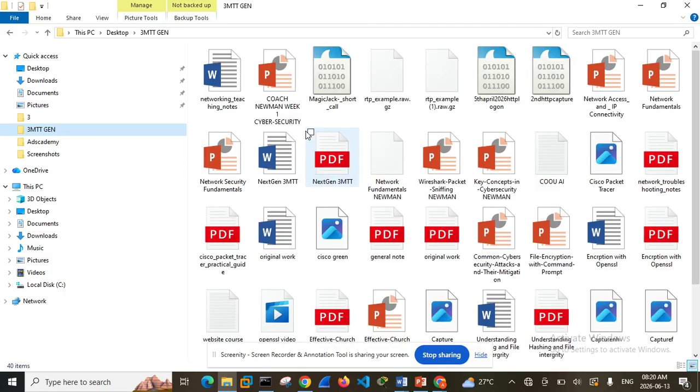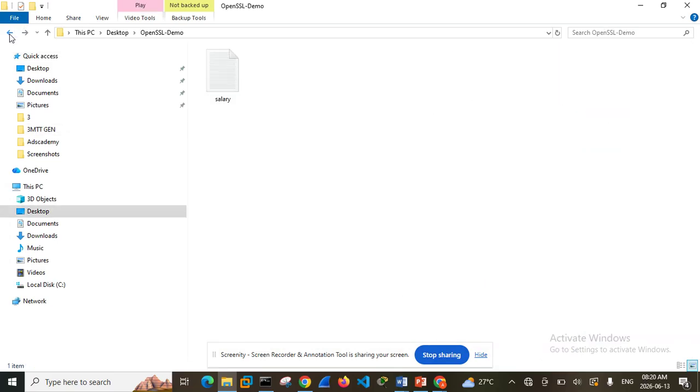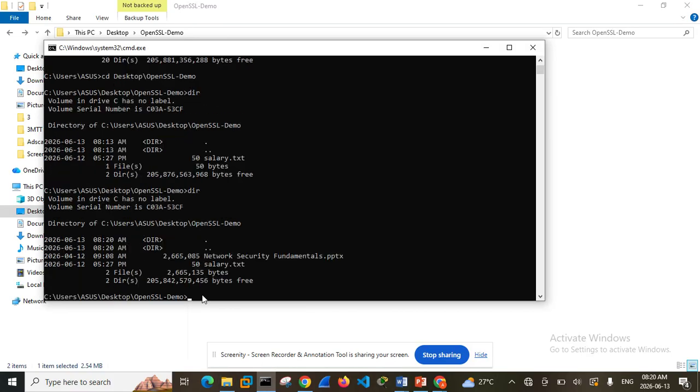So let me just copy these and then go back to this environment, and then I'm going to paste it here. Okay, and then I will go back to my prompt, and then I'm going to write dir. So it has changed now to two files, and it's calling them by name. This is the name we saved it with, and this is the kind of text it is. This is the name. So that is basically how this thing works.